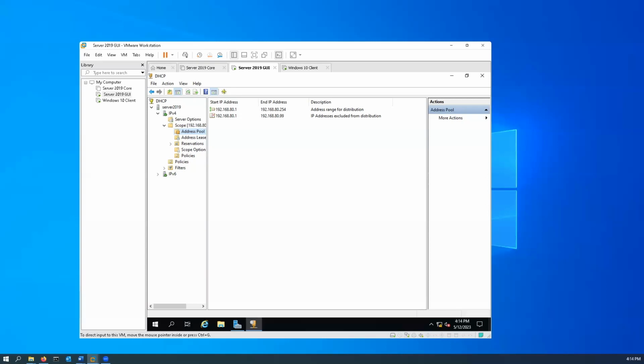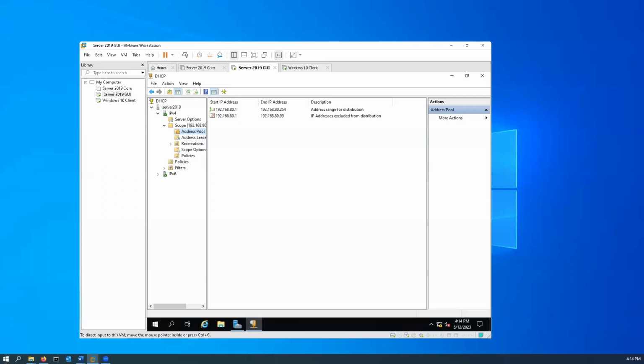So other than that, there's not a whole lot of other options that we need to worry about right now. We don't have a DNS server, so we don't have to set that up. We've created our reservations and our exclusions. And we've created our default gateway.